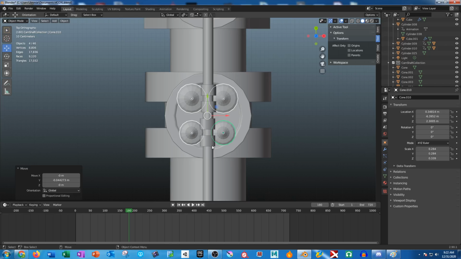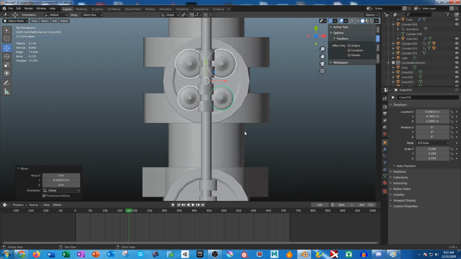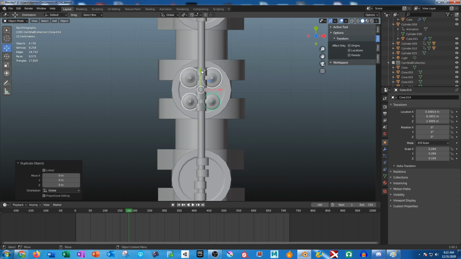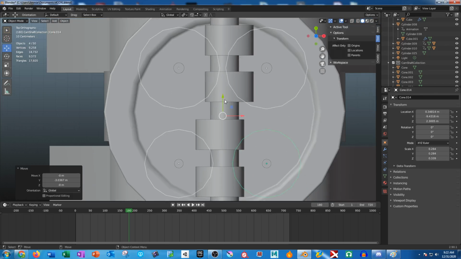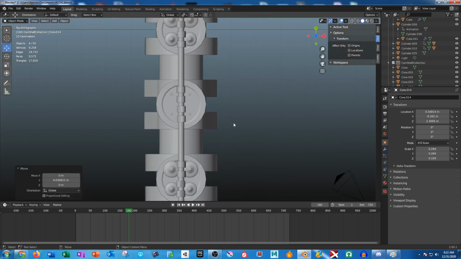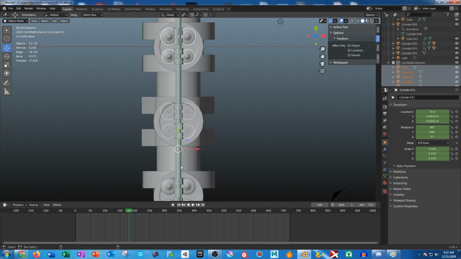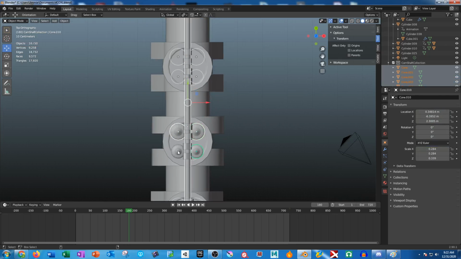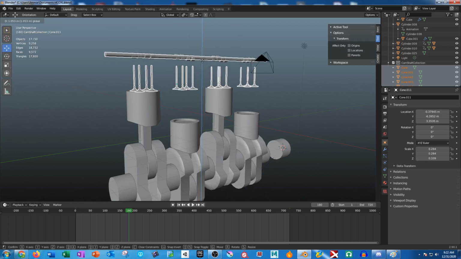I don't care about where the intake is at. I'm looking at where this line is, making sure that's about in the center of that. Does it have to be exact? No, because we're not building this engine. But it'll be pretty close, and what's even cooler is this engine will be timed. It'll be running backwards, but that's beside the point. So how do we know how high to set this? Well, luckily, our engine is already positioned where we need it.